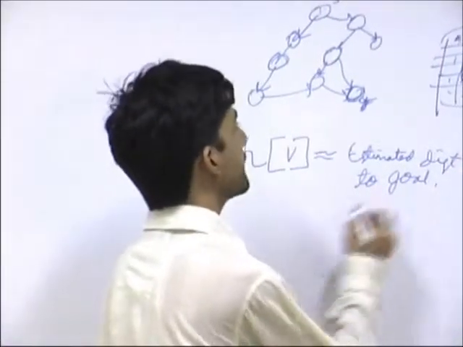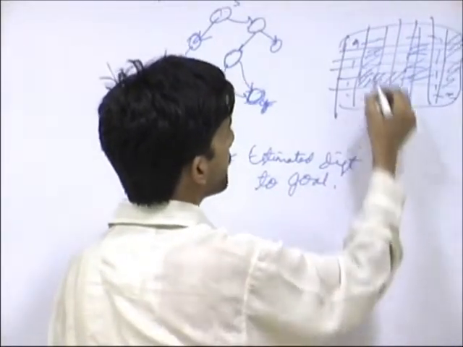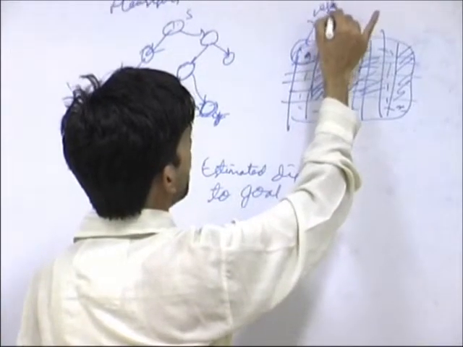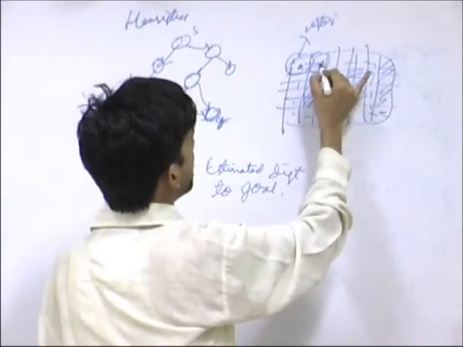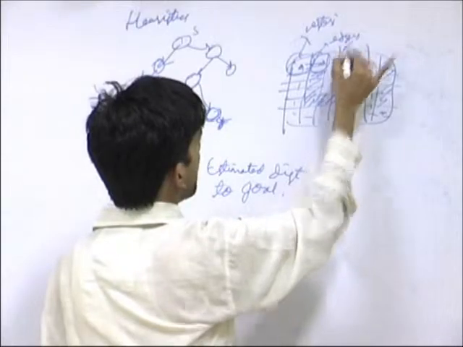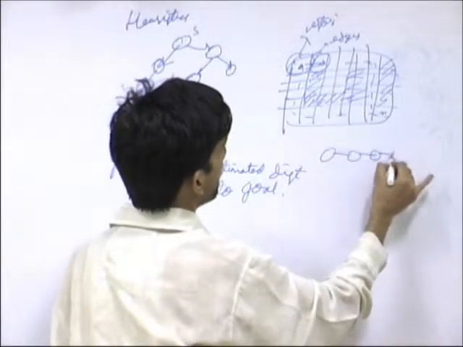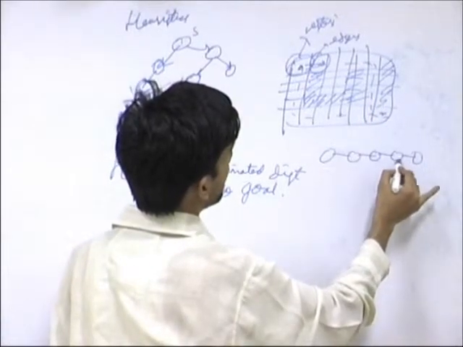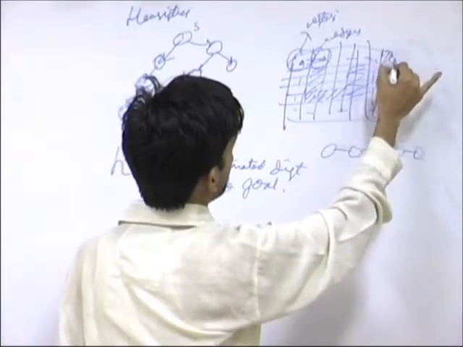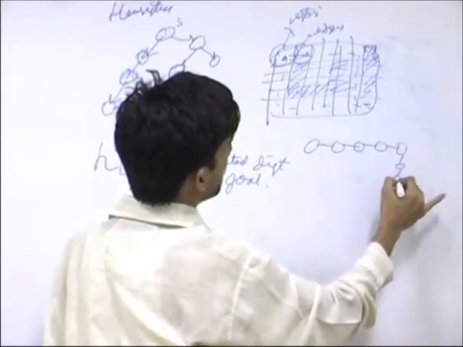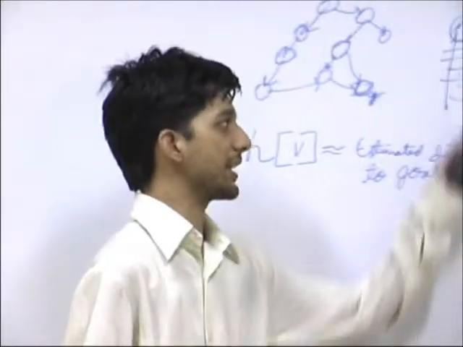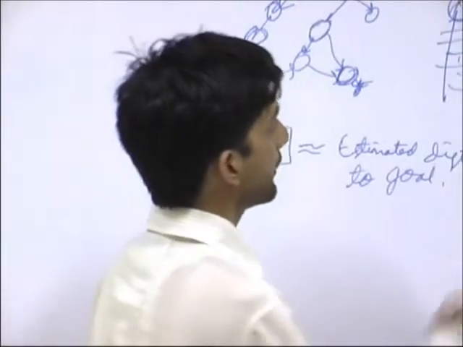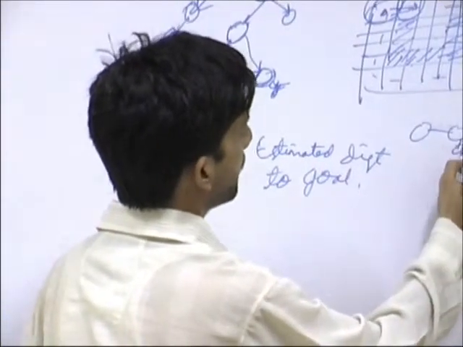I can say approximately, if I can of course convert it into a graph where each cell is a vertex and these are the edges, I'll get a nice little graph over here representing all these. This would get again expanded out over here. So this is how I will basically convert this into a graph, and over which I can use a graph searching technique. There will be some points over here and so on.